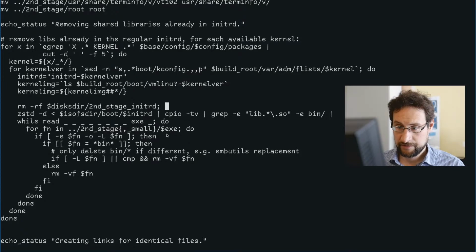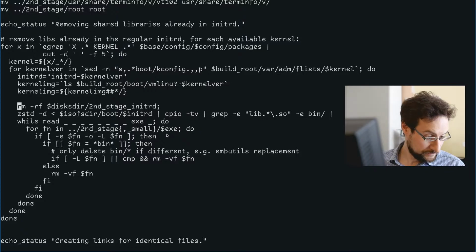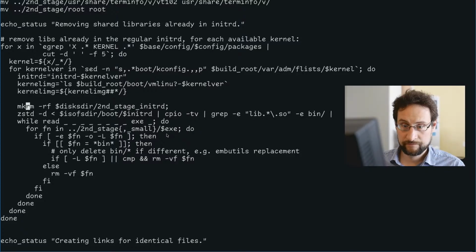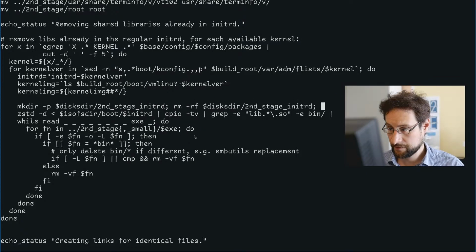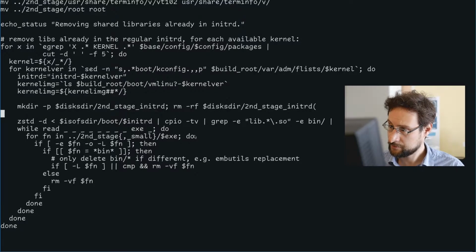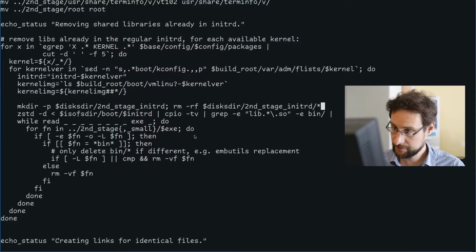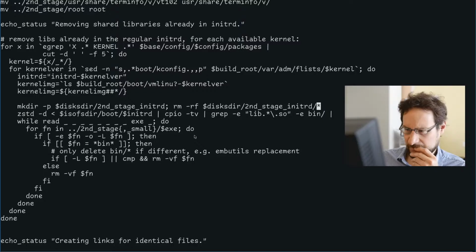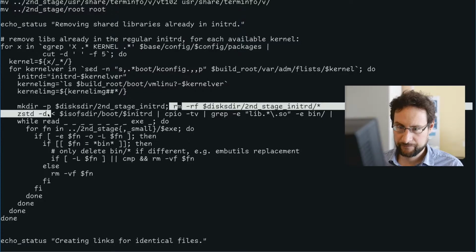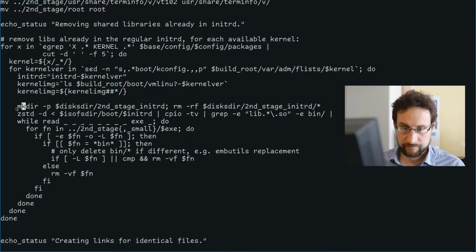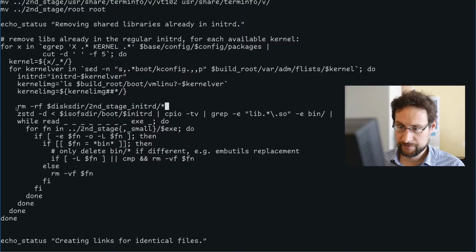And actually we can wipe any content if any. That or the other way. Wipe any previous.